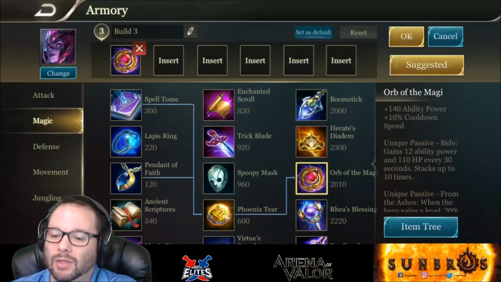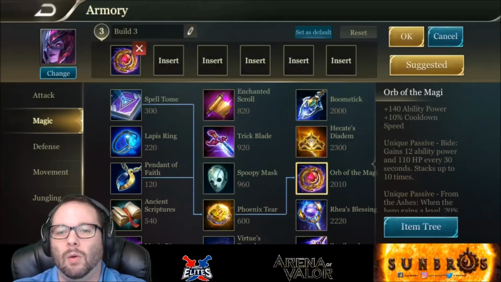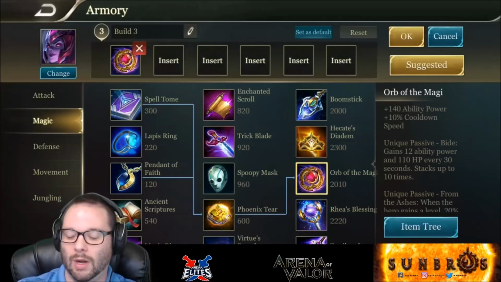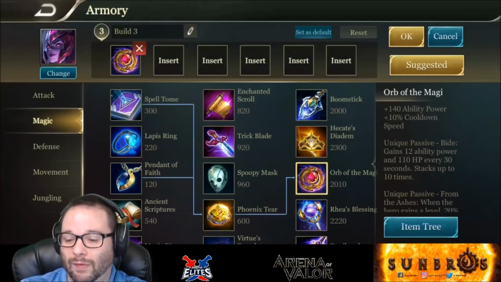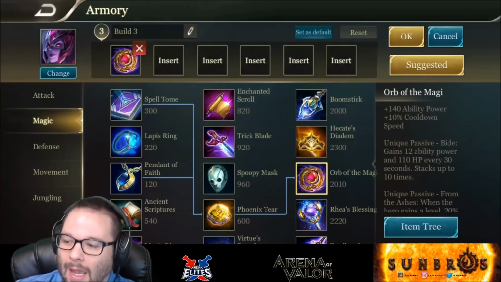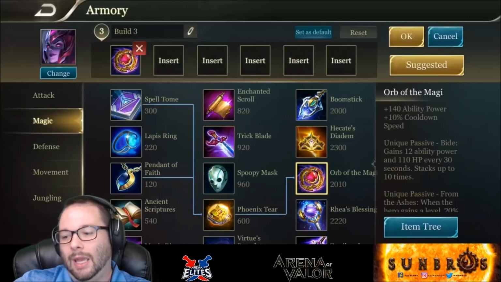We want to try to get as much as we can because Marja's ultimate is a big key that we want to focus on as far as who she is as a hero, and reducing the cooldown on that is going to be really key to what we do. We also get 1100 HP over the course of 5 minutes of having it. That's the passive buff. So we're going to gain 120 ability power and 1100 HP after 5 full minutes. That's how the stacks work. And the ability power is going to get to 260, and the cooldown is 10%, and the HP gets to 1100.